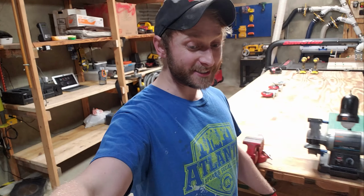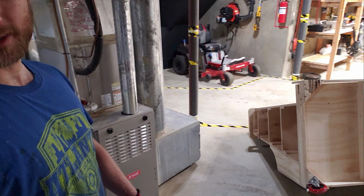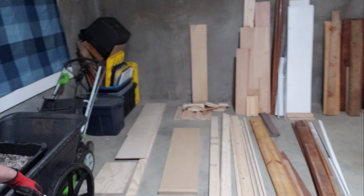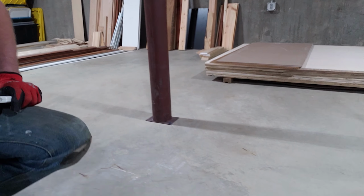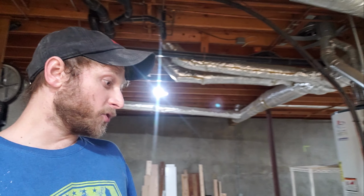Wow, I'm sort of out of breath a bit after all that. Wood is heavy, in case you didn't know. But yeah, this wood cart here that I'm fixing up, this is just the cutoff pieces that the thing was holding. It's not even full. And then this is the plywood I plan to get on there. I don't even know how many sheets that is. 2, 3, 4, you know, 8-ish sheets of, say, 3/4 inch or something, plus a 1/2 inch and 1/4 inch in there as well. So it stores a lot of wood.